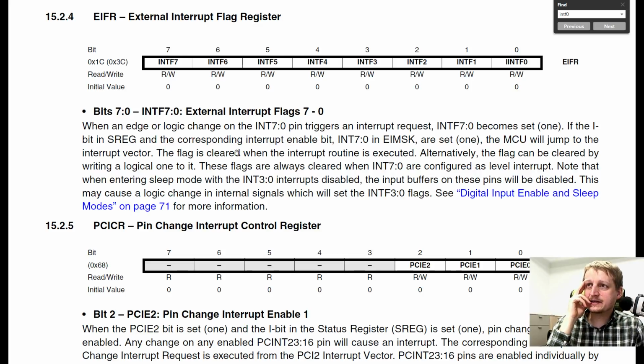The flag is cleared when the interrupt routine is executed. Alternatively, it can be cleared by writing a logical one to it.